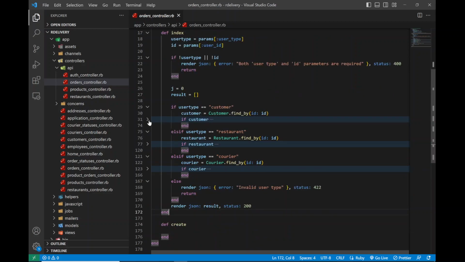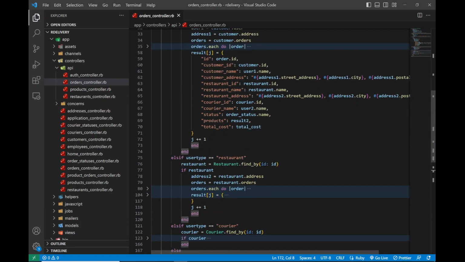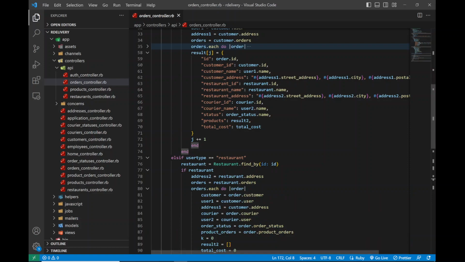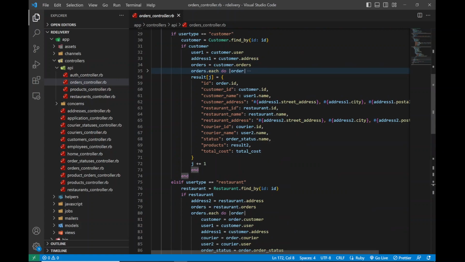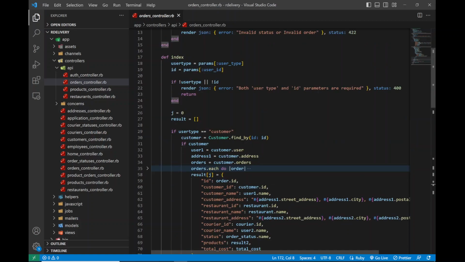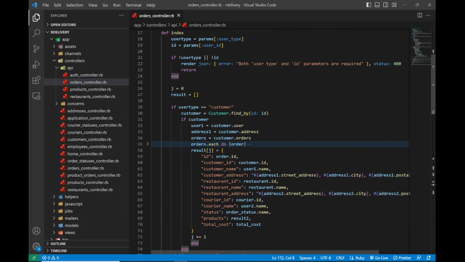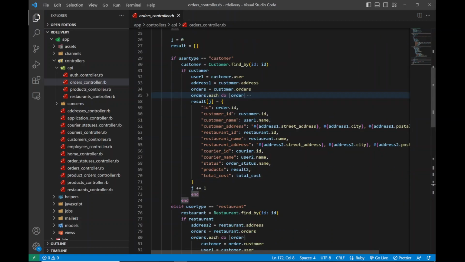And if I expand this block, this is the method that I invented. You can see, let me expand that. Okay, so I loop through the orders. So this example is when the customer is input, and we pass user type and user ID. So in this case it's customer and user ID, and based on that I find the orders, and for each order in that list, I do a loop and fill that JSON file.